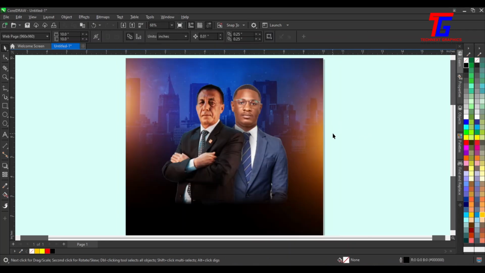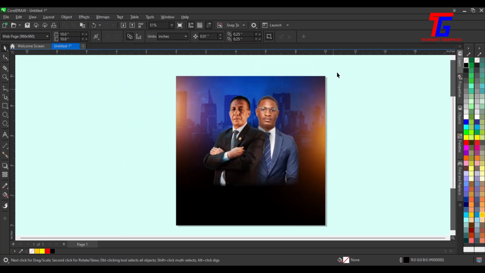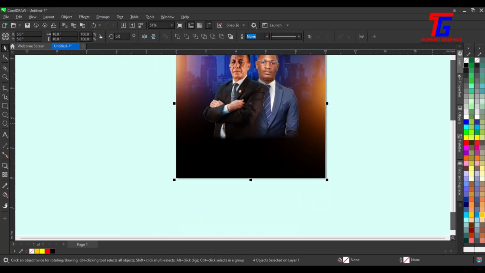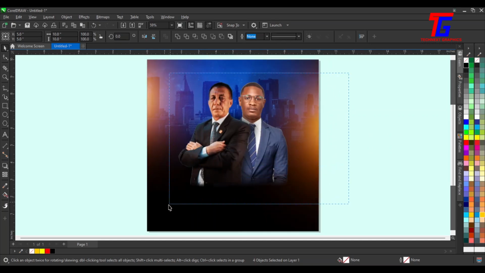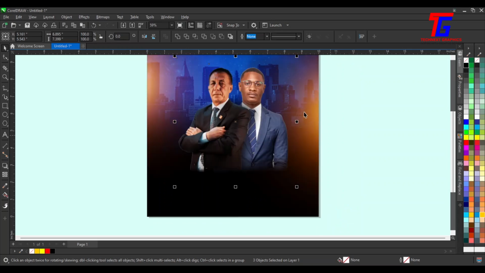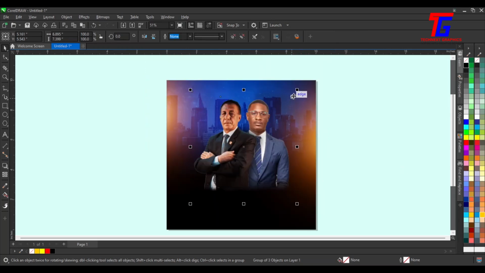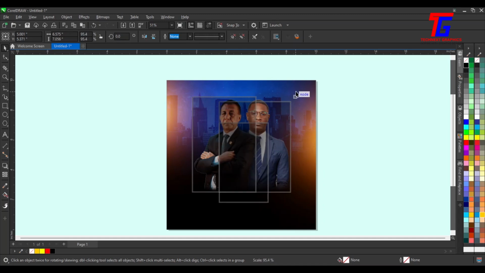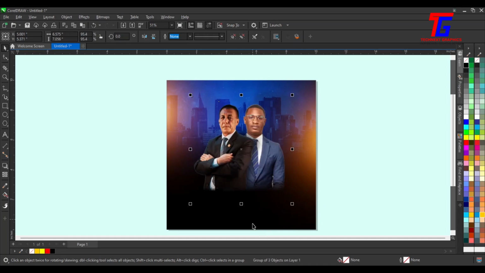Okay, select all of them. Ctrl G to group and resize and make sure they are at the center.